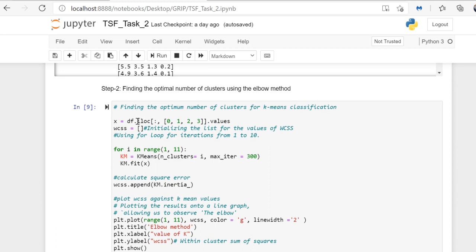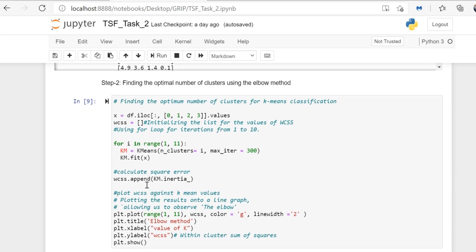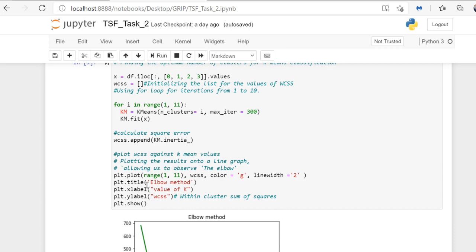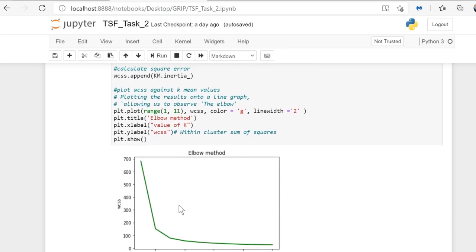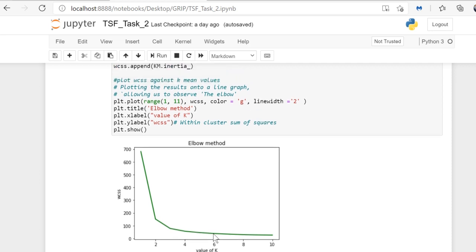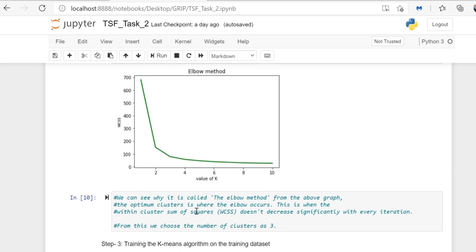Here we are going to initialize the list for the values of WCSS, and using the for loop we are going to iterate from 1 to 10, and calculate the squared error using this function, and then plot WCSS against the k values, and this results in a line graph allowing us to observe the elbow over here.